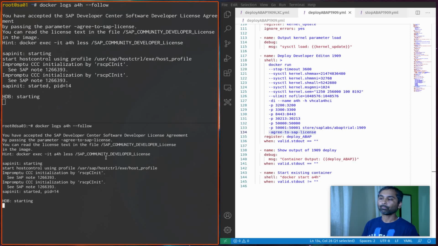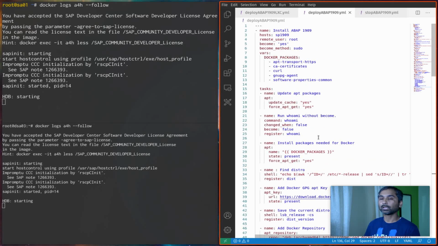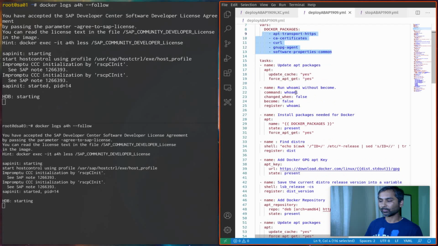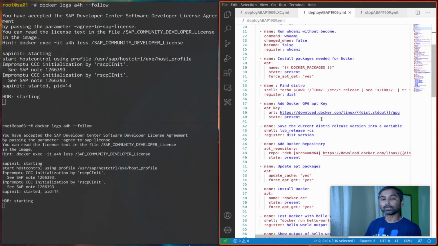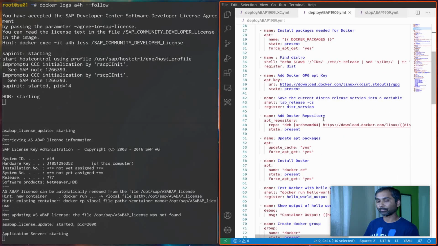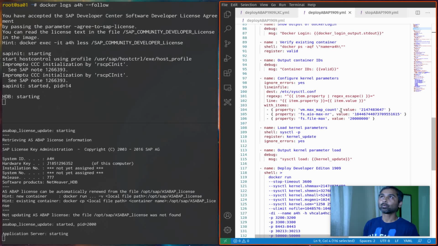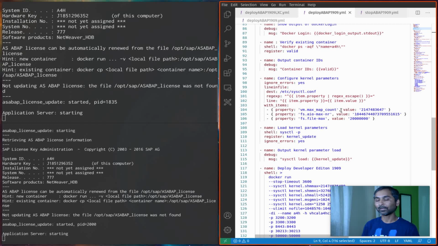Okay, so what we did with this Ansible playbook is we deployed 3 ABAP containers or 3 ABAP instances by running just one playbook or one command. Now if we want to, let's say, scale with more containers, we could just add another host, and then you just run the playbook, and this playbook not only deploys containers, but it also prepares the environment required for Docker container, which is basically install prerequisite packages, then install the Docker package itself, downloading it from a Docker repository, add that repo, and once we have everything, then create the container or deploy the ABAP container. So instead of doing it on each system individually, this is a lot simpler by using Ansible.